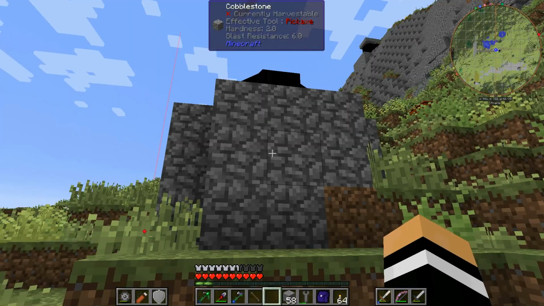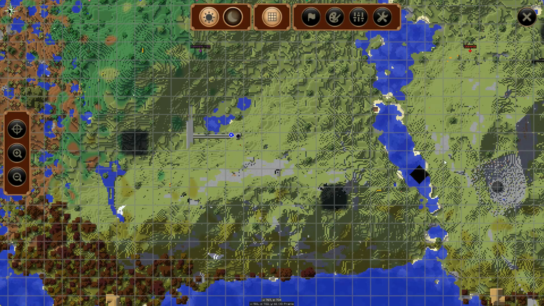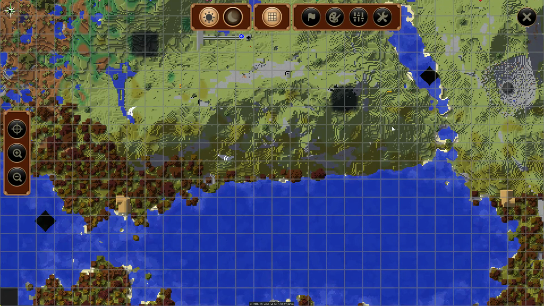So there's 1, 2 here, and if we check on the map, there is another one out over here, as well as this one. Oh no, that's the one I'm looking at. Okay, this one is not an oil here. This is some basalt that's under there. So I did think there were 3, but there aren't. There's only these 2. But it's a short hop across to get another one over there.